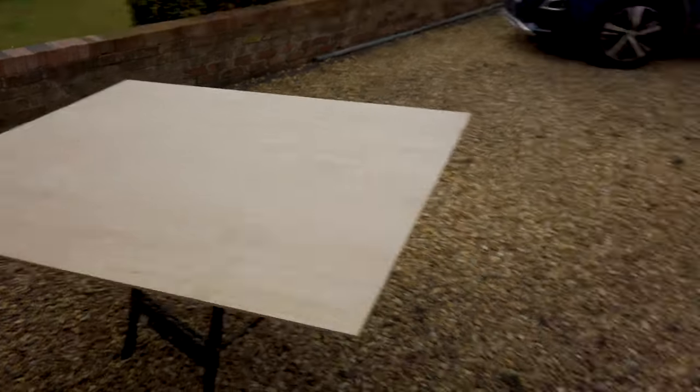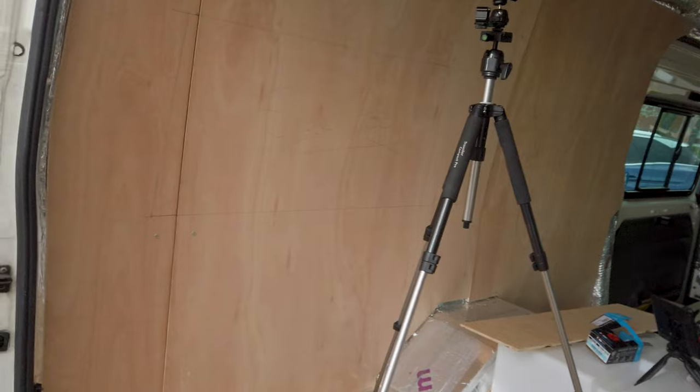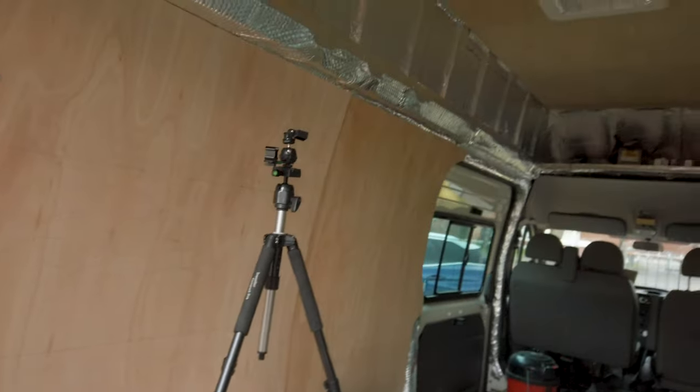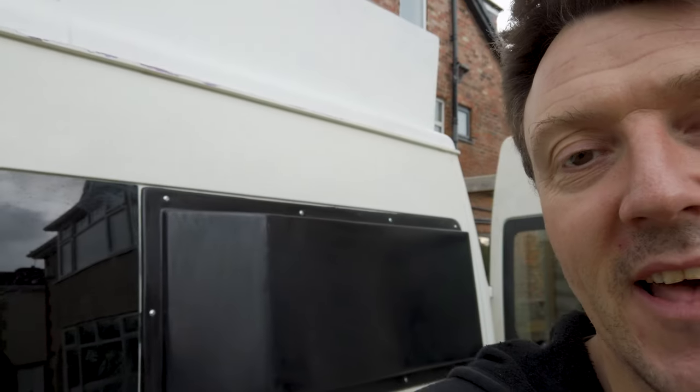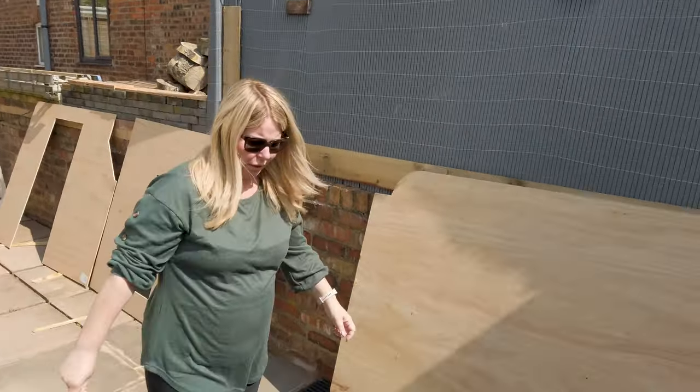So I'm going to get the other top piece cut, and then take all this side out and do the same with this side. Cut out the side pod, and then that side's done. There's my nice shiny pods, even though they're not shiny. You've seen them if you watched the last video. If you haven't seen the pod video, there's a whole playlist on how I made these from a cardboard template, made a mold, cast them in fibreglass, and then spent hours and hours filling and painting and all the rest of the stuff. We're on divide and conquer today.